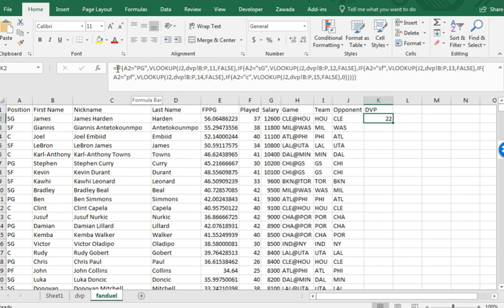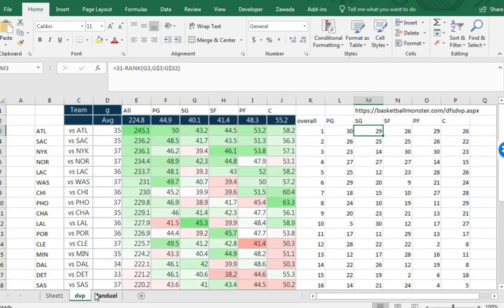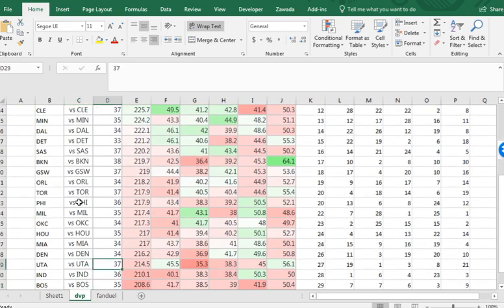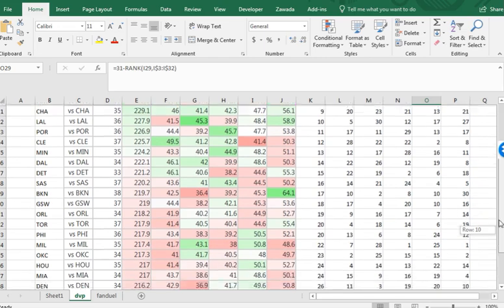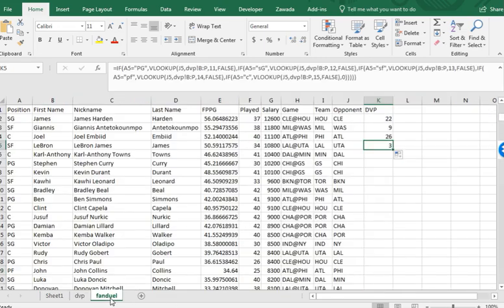You're basically just writing an if statement and then putting whatever the false is, and just nesting it in there. And if you copy it down... let's just check one. See here, LeBron James is playing Utah against small forwards. Where's Utah? Let's go here. Utah against SF should be 3, and it is. It's a 3. So it pulled it right.